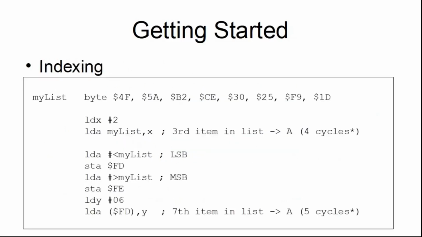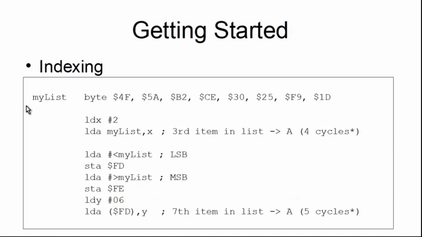Okay, so another concept I want to talk about is indexing. In this case, I have an example of code. There's quite a bit of code going on here, but I'm going to break it down for you. Indexing allows you to pull a value out of an array or a list of variables which are stored in memory.